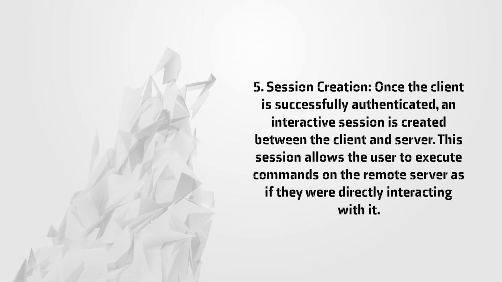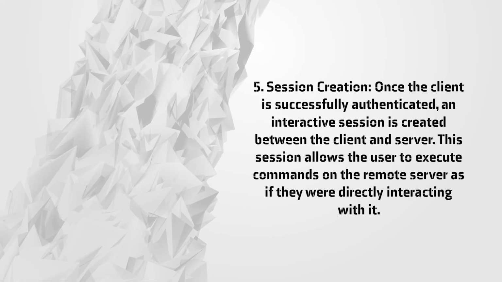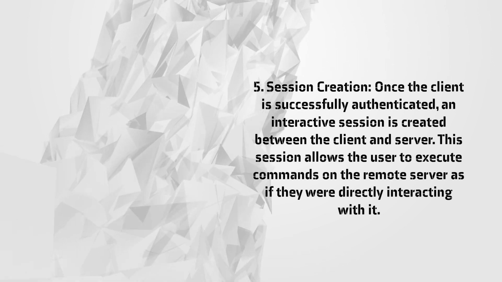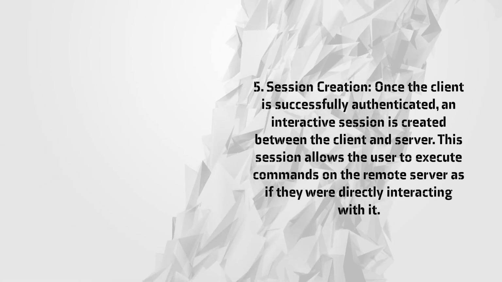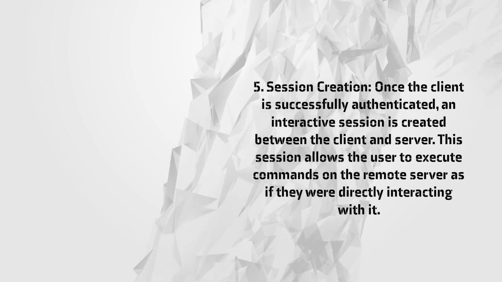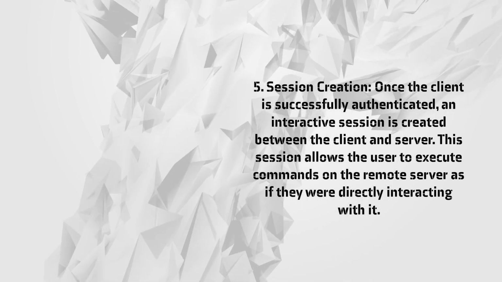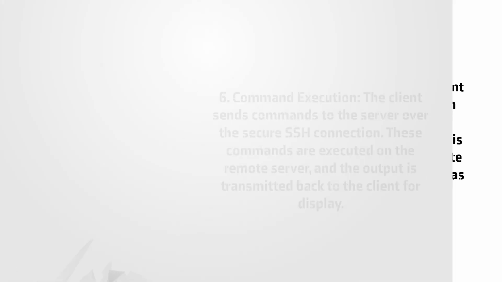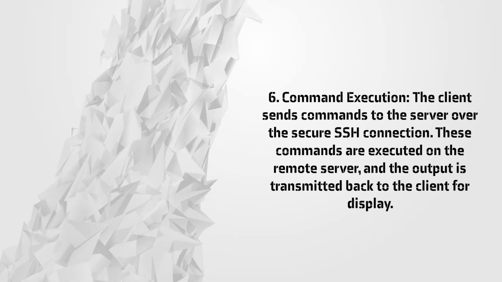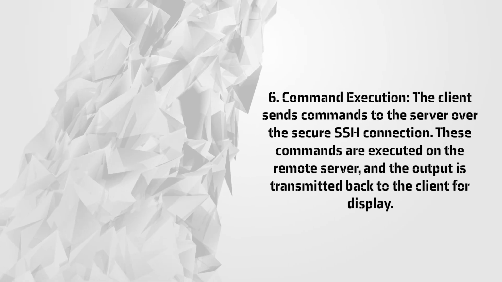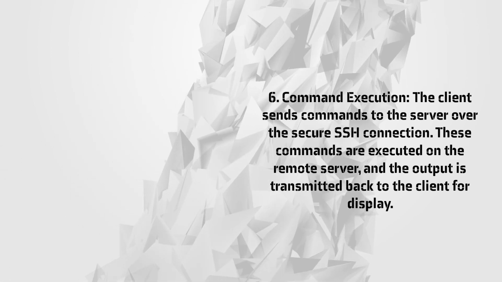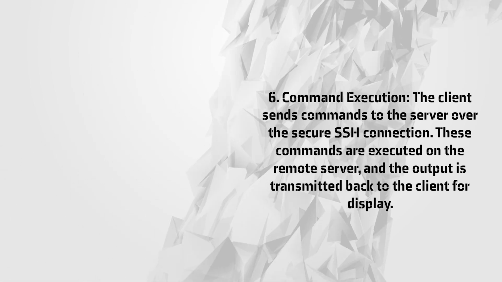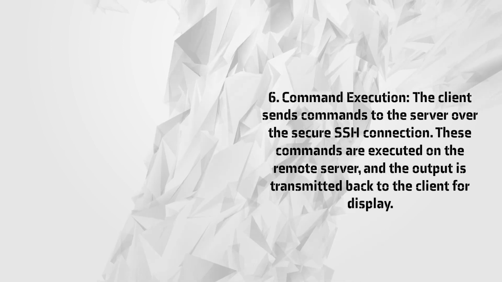5. Session creation. Once the client is successfully authenticated, an interactive session is created between the client and server. This session allows the user to execute commands on the remote server as if they were directly interacting with it. 6. Command execution. The client sends commands to the server over the secure SSH connection. These commands are executed on the remote server, and the output is transmitted back to the client for display.